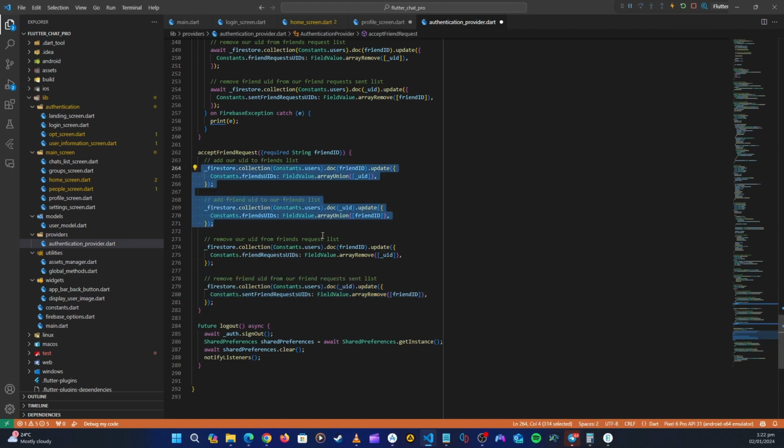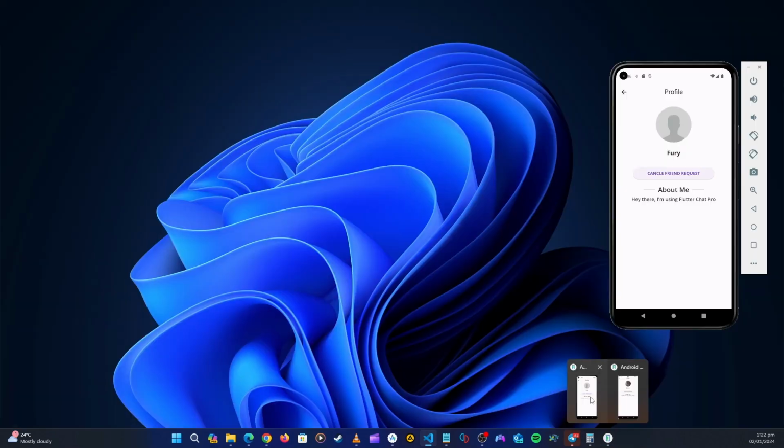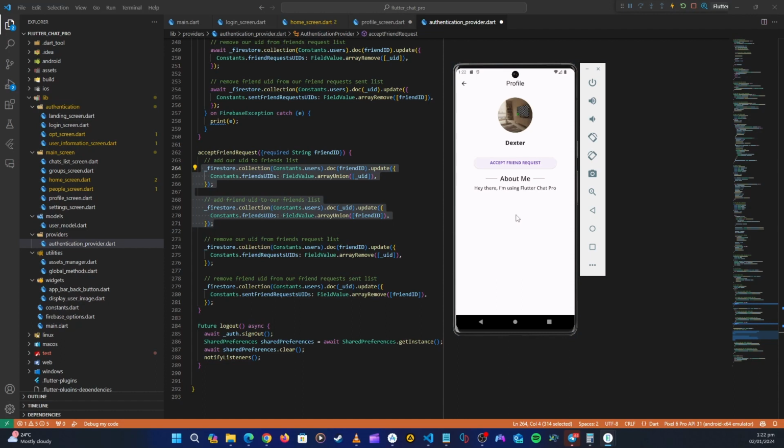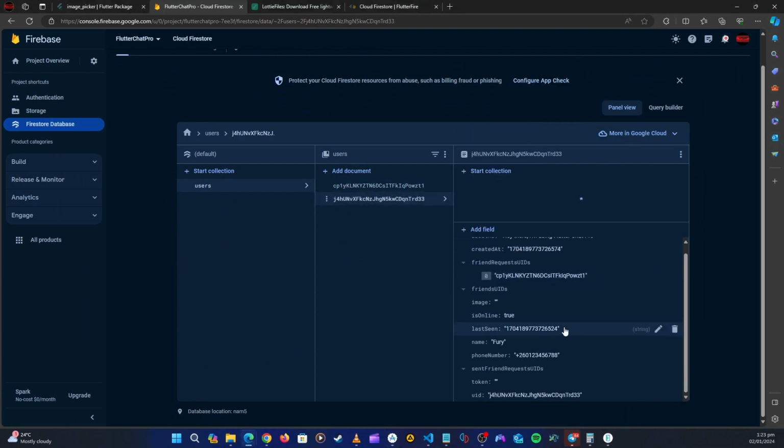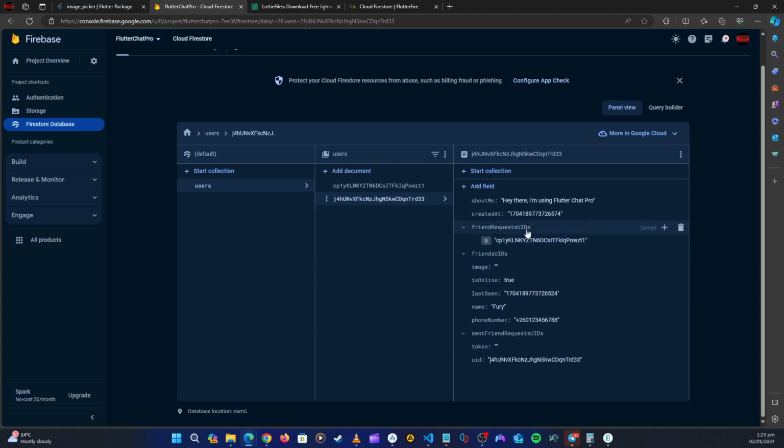We want to add in a friend list, but now if we are accepting a friend request as a Fury here, we did not send any friend request, so we just need to remove this user's ID from our friend request. Okay, from our friend request list. Okay, that's if we are accepting. Here we are adding them to our list, so let's go to Firebase. So if we are accepting, this is a Fury, we are accepting the friend request. So we need to remove them from this friend request UID.